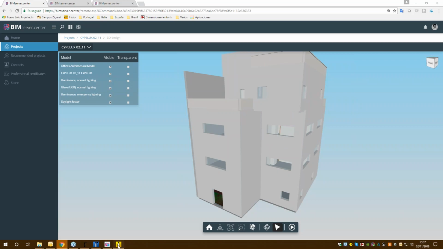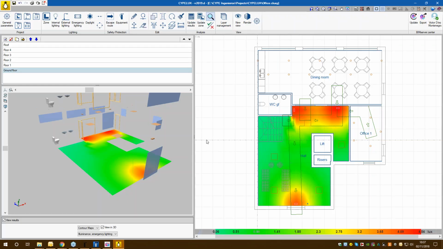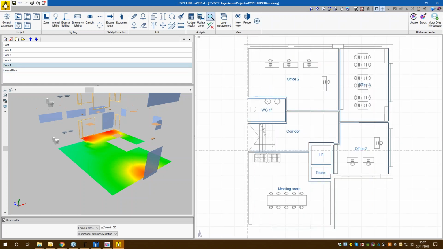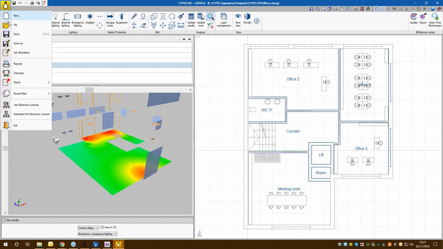Sorry. So we can carry on with CYPELUX. I have defined only information of one room, but I have a project with the whole building finished. I'm going to open it to work with this.